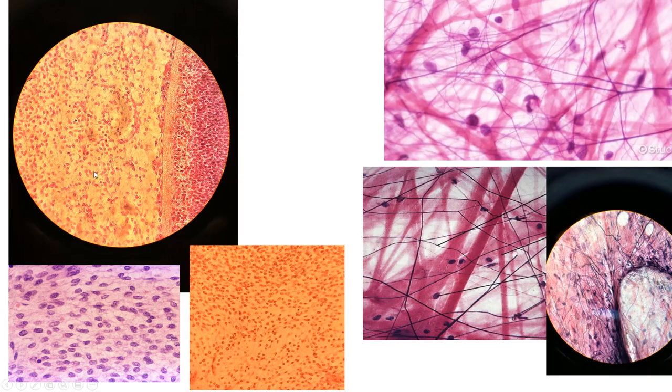Moving on to connective tissue. This is mesenchyme, so embryonic connective tissue. Here's one microscope slide. Here's another close in, and here's another. So this is basically what you're looking for right here. This is mesenchyme, embryonic connective tissue. Over here we have 3 slides of areolar connective tissue, found all throughout the body, also the dermis of the skin.